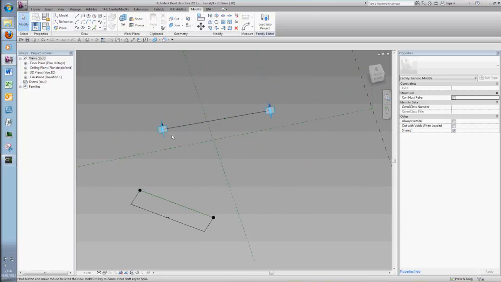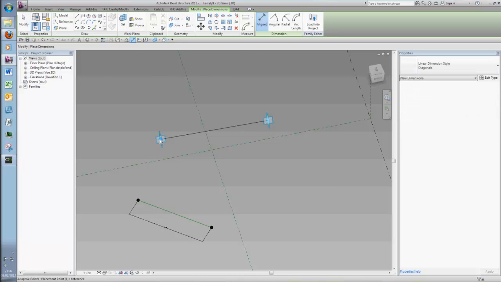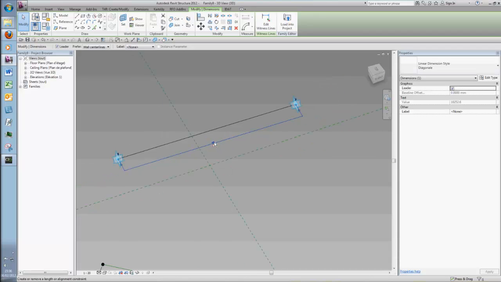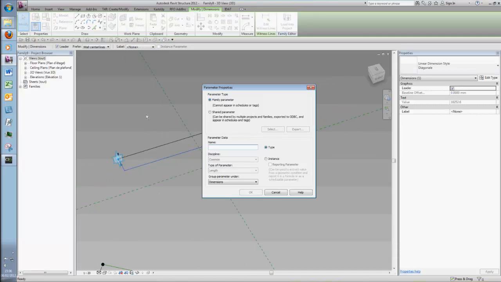And as I said, you can make a dimension between 2 points, but you have to carefully take only the blue dot and this here and make a parameter that will be an instance reporting parameter.